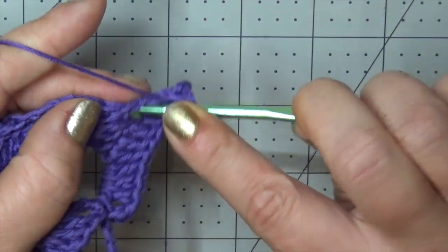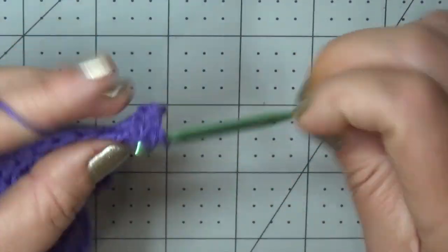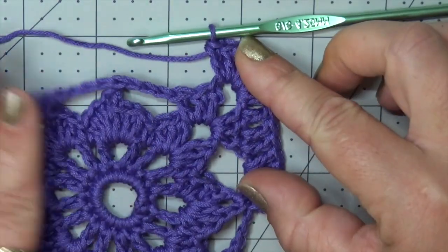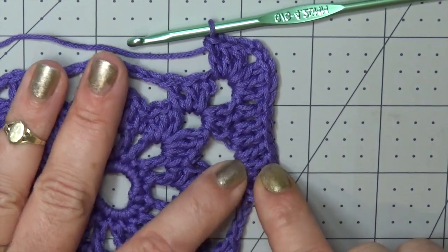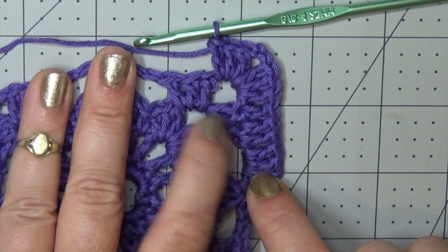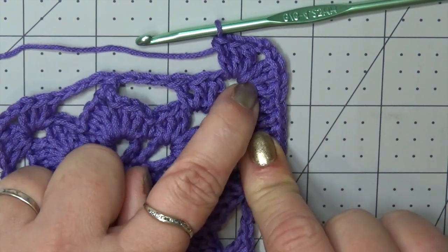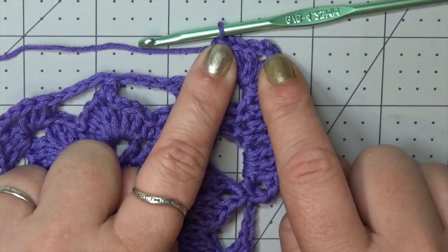1, 2, 3. So here we are. Here's what you should look like. Got a front post double crochet, 3 double crochets in the chain 3 space, 3 double crochets on top of these 3, so 1 in each stitch, 3 double crochets in the corner, chain 2, 3 double crochets.